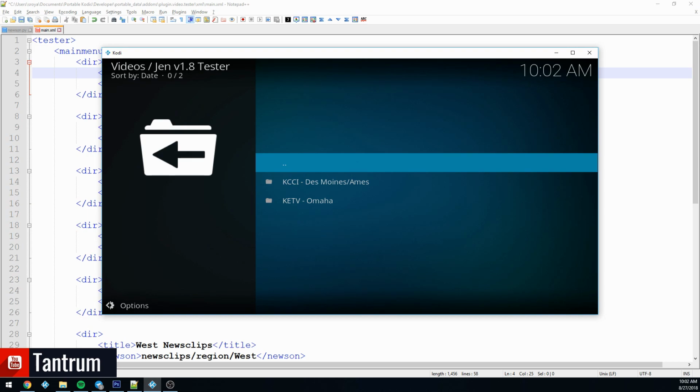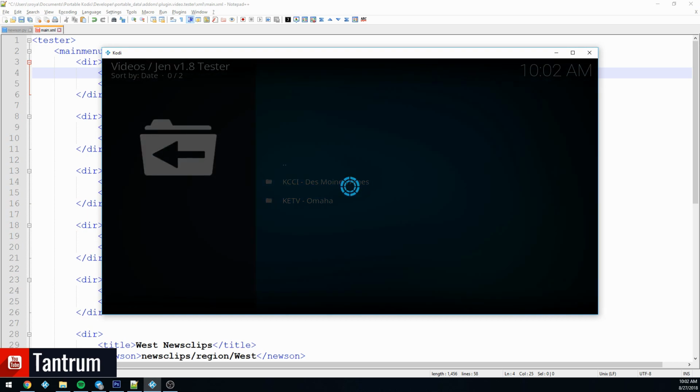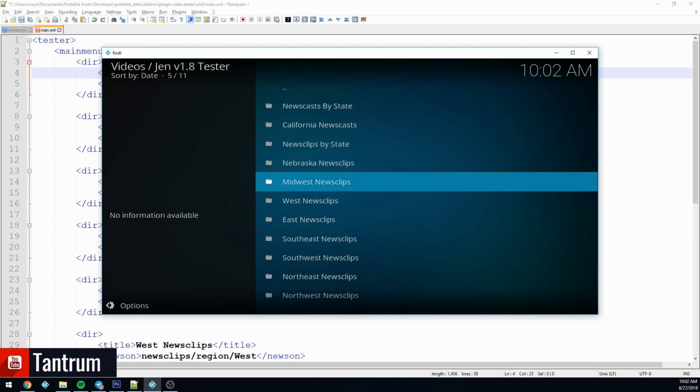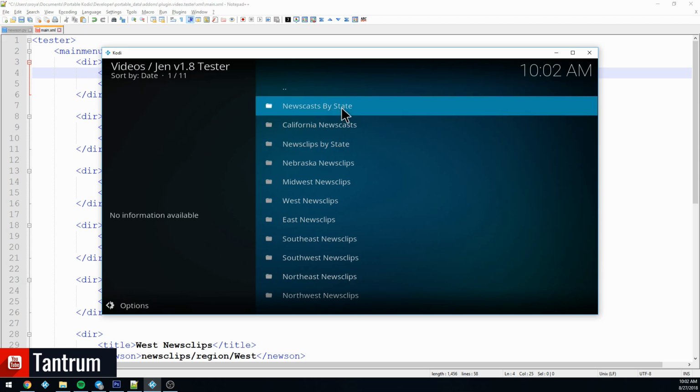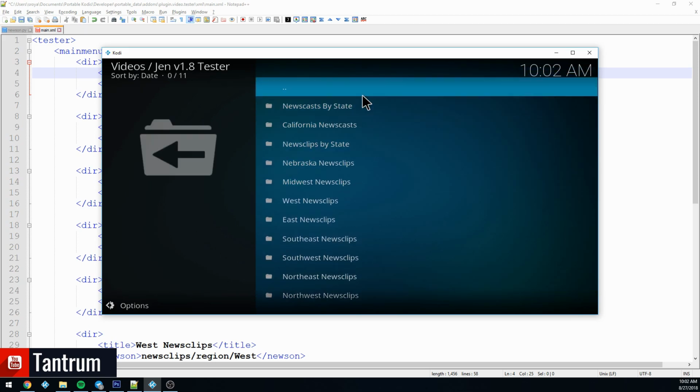As you can see here, the API is still building these out, so there's not a whole lot as far as news clips. That's why I did the region, to give you an easier way to pull all of them for an area without having to check Indiana and Kentucky and Ohio in order to see if there's any in there. This way you can choose by region and view them a lot easier. So that's really it. That's all there is to the plugin.